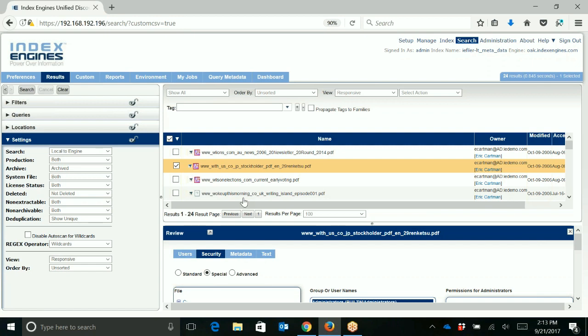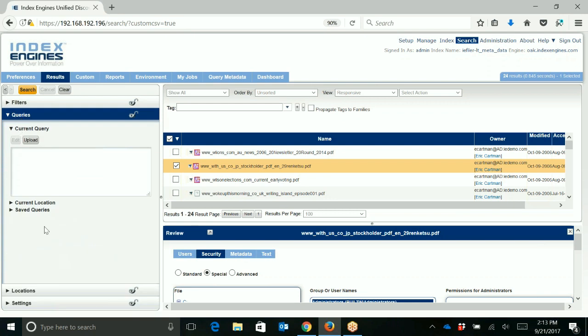The first example I'm going to go through is finding data across the enterprise that is readable by everyone, that active group everyone. Not all data across your network. I don't believe you want everyone to have access to that data. So we can actually search for that with the Index Engines application. So I've got a saved query here.